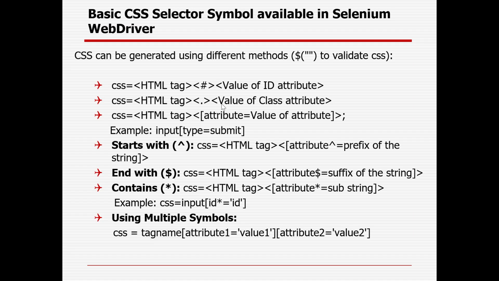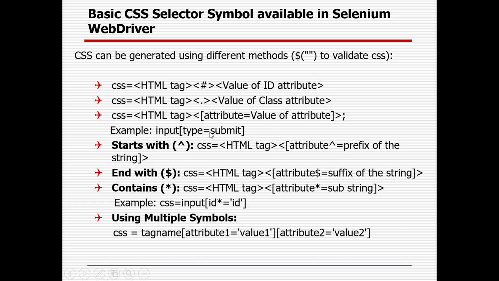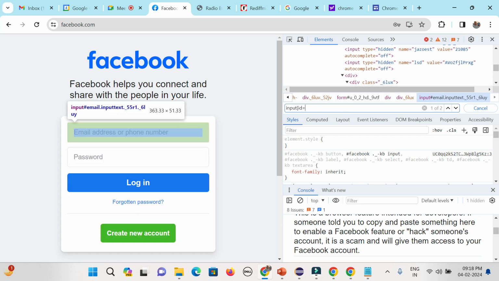Next, in case you have some other attribute, how can you do it? Input tag name, then give square brackets. No need to give the at-the-rate sign. Simply type the attribute name equal to the value, say ID equal to email. You could see one of one, right? But you cannot use text in CSS.